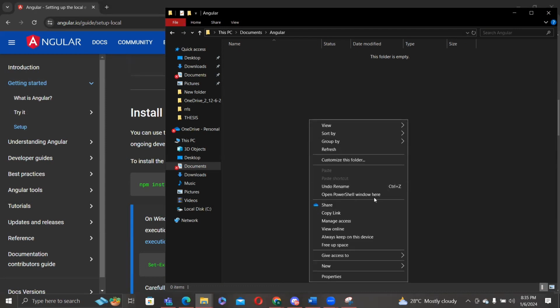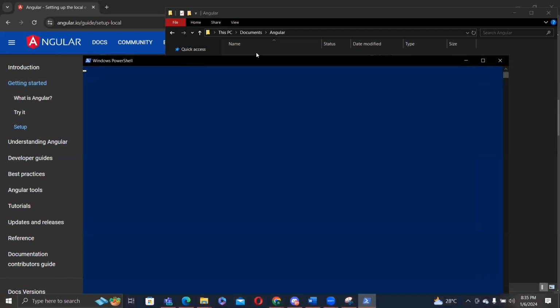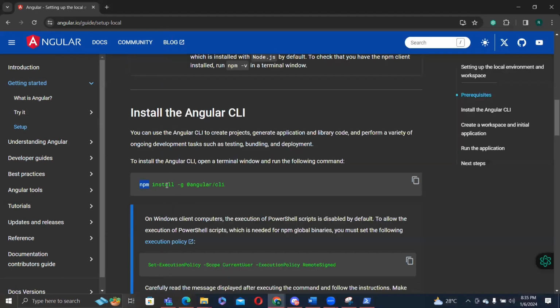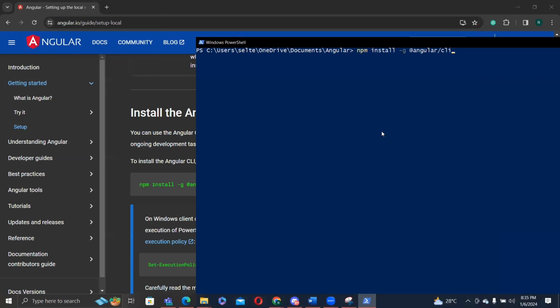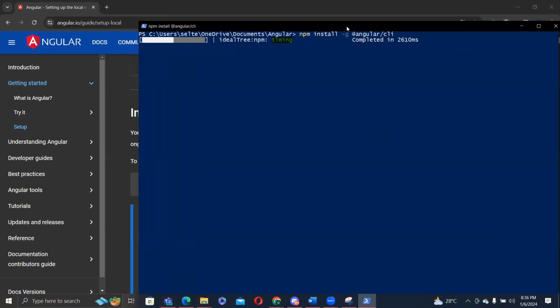Hold the Shift key and then click and then open the PowerShell. Copy the command provided by the website and then paste it to the PowerShell. Then wait for the Angular CLI to be installed.